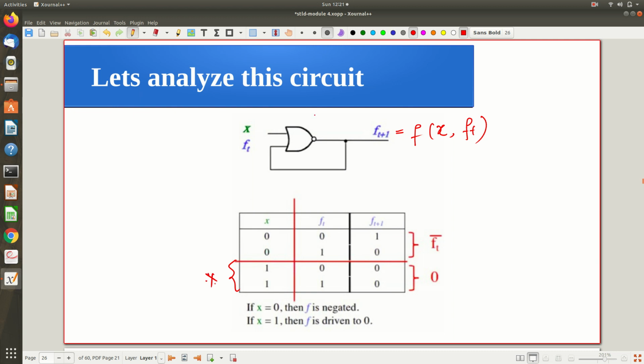What I want to say is this speciality of the NOR gate: whenever one of the inputs is 1, you don't look at the other input, the output will always be 0. Let the other input be 0 or 1, don't care, the output is always 0. This 0 will dominate the whole thing. So you don't worry about whether this one is 0 or 1, the output will be 0, fixed. This understanding is what is needed.